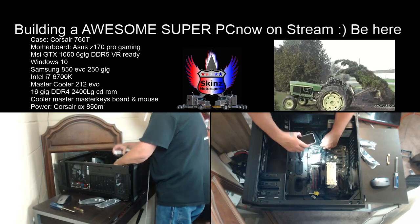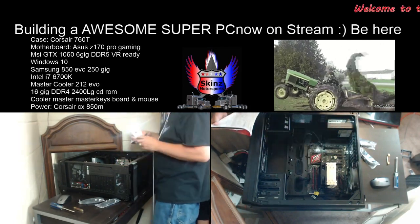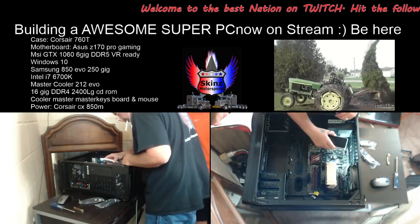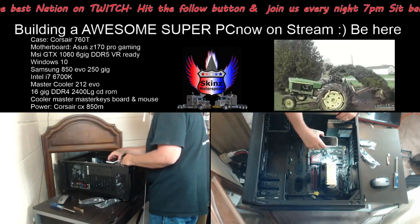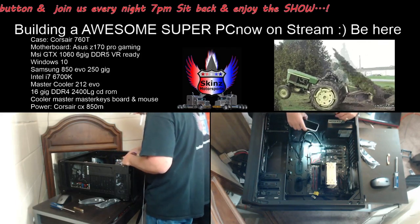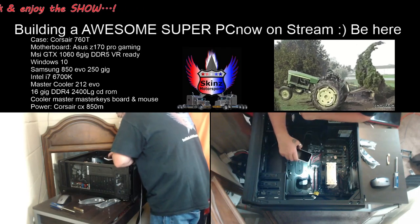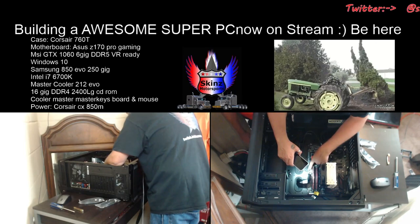I'm not done. Okay, now we want the USB 3. That's what we want next. What is that? USB 3. Is it in the box? No, it's on the back side here. I'm looking for USB 3 on the motherboard. That would be right here, right? Yeah. USB 3_1 2.